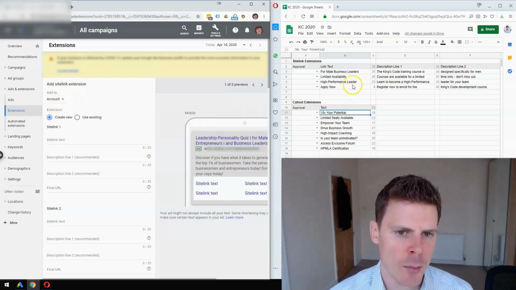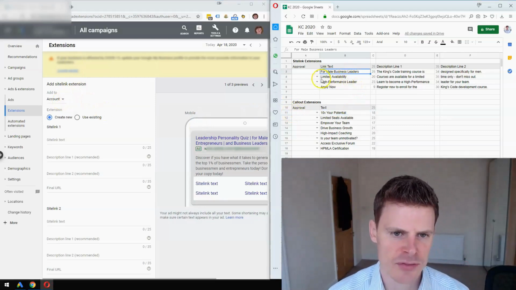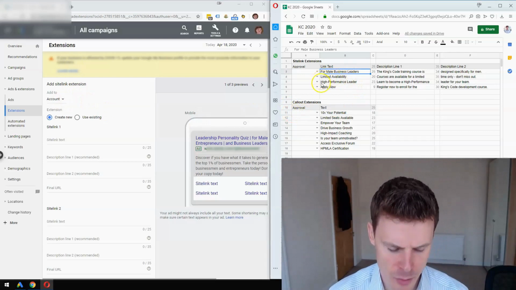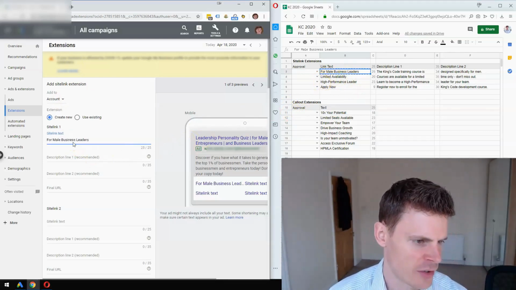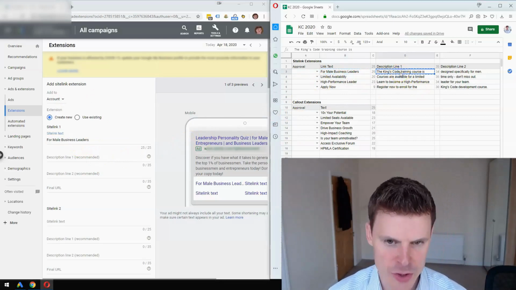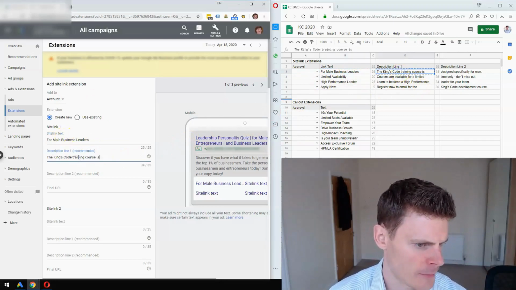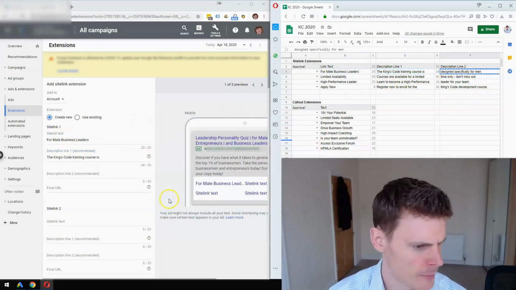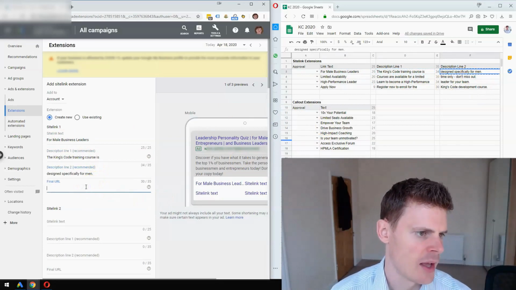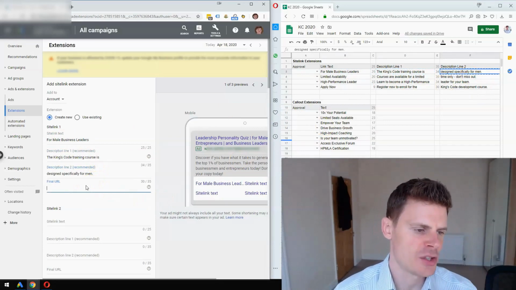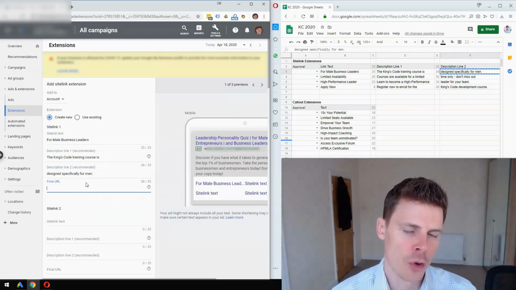And when you set up these extensions, you're going to have a choice of whether you want to add them at account level, which means to all of your campaigns, just for a specific campaign, or even just for specific ad groups. Now, for this example, we're going to select account because these extensions are applicable to all of our campaigns. And what we're going to do is take each of these bits of text and paste them into these sections. So the site link text goes here. The description line 1 goes here, description line 2 goes here, and then we would paste the final URL in here. Once you've pasted in each of the extensions, you can see here that there are 4 slots automatically, and you can add more slots.